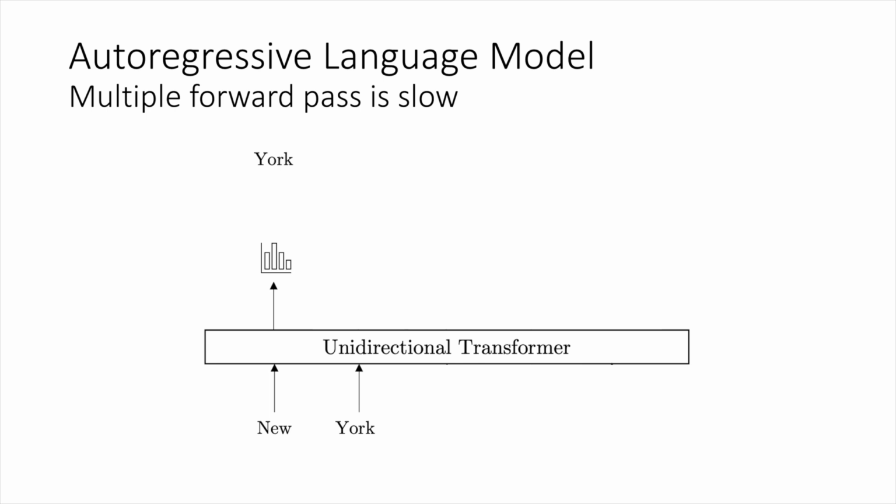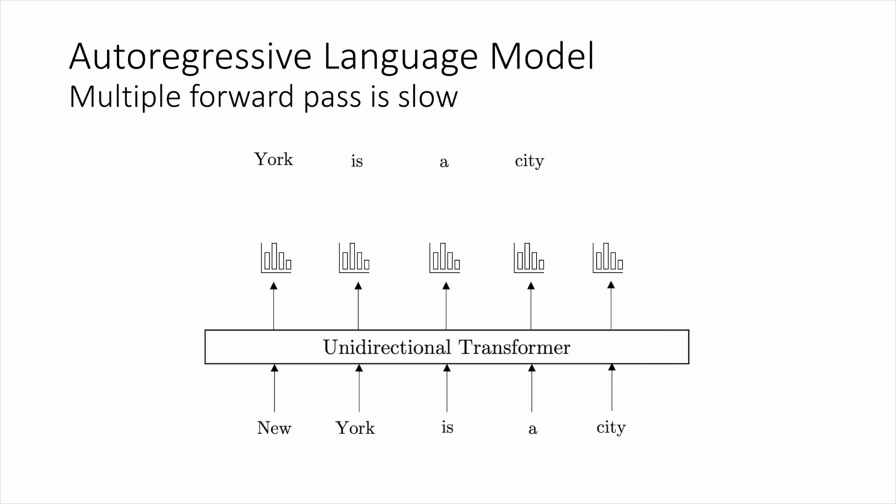Autoregressive language models generate text sequentially, predicting the next token based on the previously generated tokens. While this autoregressive approach has proven to be highly effective in modeling complex distributions, it also comes with a significant computational cost. Each token generation requires a forward pass through the model, which can be time-consuming, especially for large, state-of-the-art models with billions of parameters.